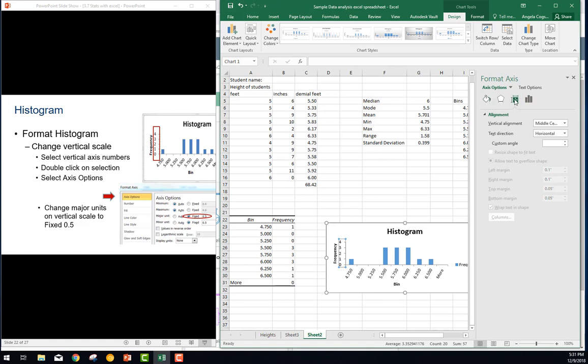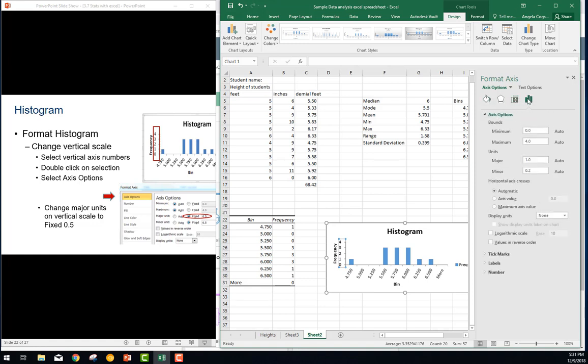And then across the top, we need to choose this particular one, which is axis items. And we're going to be changing our units. We want to change our major unit to 0.5 instead of 1. So our major units, we're just going to overwrite and make that 0.5. And if we click off of that onto another box, you can see that it changed it to 0.5.